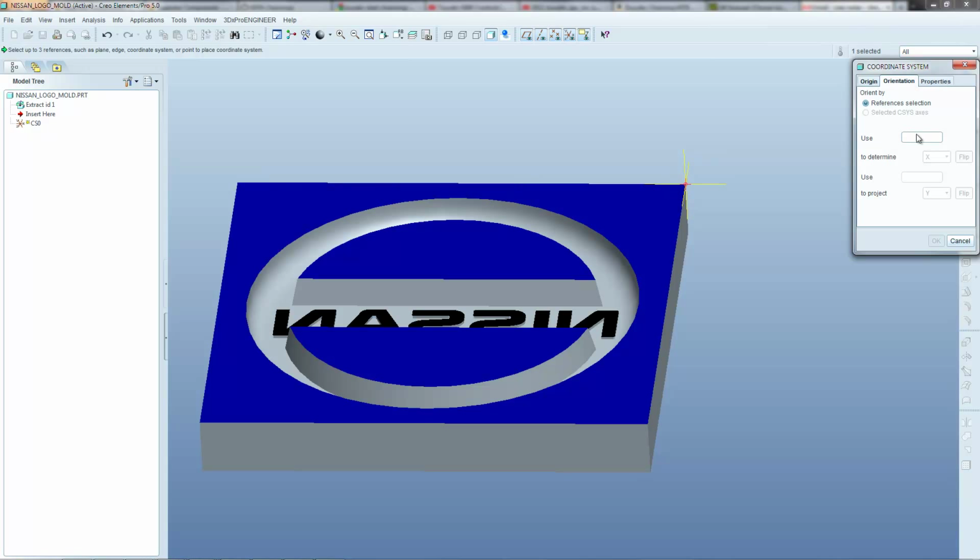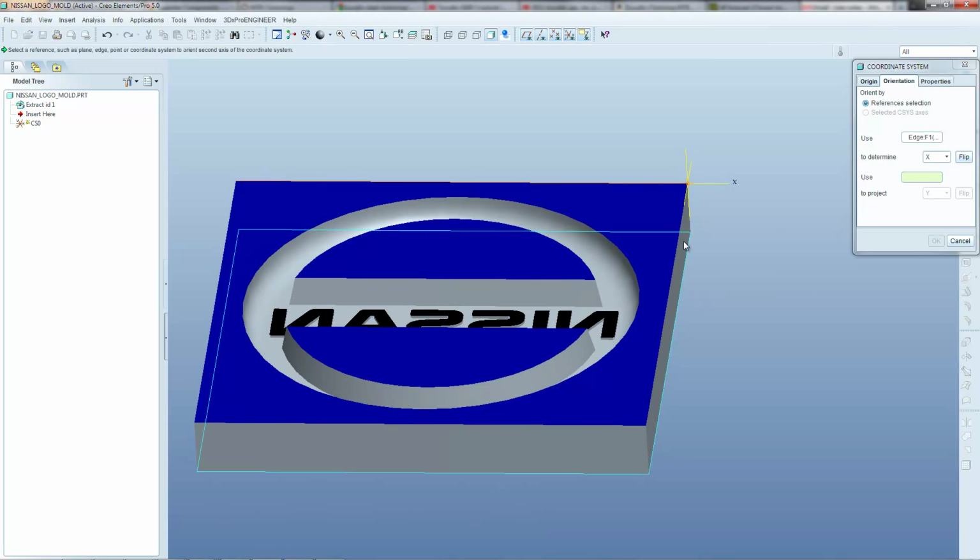So if you click on orientation, this first box allows you to define the x-axis. If you click in the box there and click on this back edge, you can see the x-axis is now lined up with that back edge, and the second box has become highlighted, asking us for a direction for the y-axis, and we're going to click this edge here.